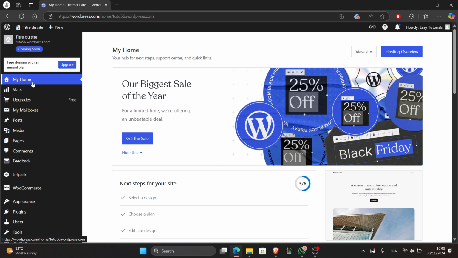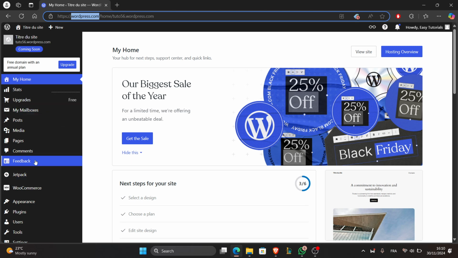Now let's start by following these few steps together. The first step is to view incoming orders. Now, before you do that, you have to log into your WordPress account, and to do so, just go to wordpress.com and enter the website. After entering, enter your account's credentials and log in. Now once logged in, you'll be directed to your account dashboard.